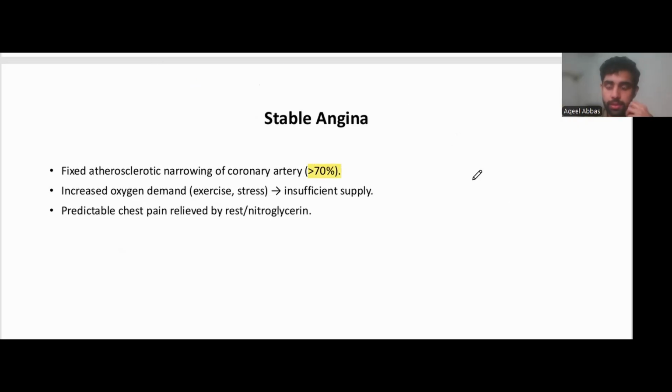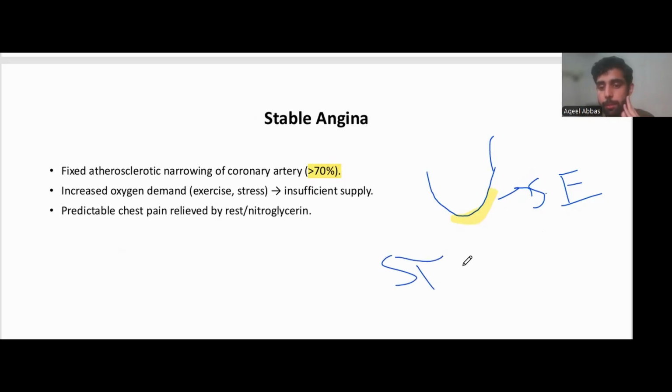So what happens is that there is reduced blood flow, and the part of the cardiac wall that is most susceptible to this reduced blood flow is the subendothelial part. Let's suppose this is the endothelium, and this is the subendothelial area. This is the area most susceptible to this reduced blood supply. When this area is affected, this leads to an ST segment depression. Whenever there is ischemia of the subendothelial part of the cardiac wall, this leads to an ST segment depression.